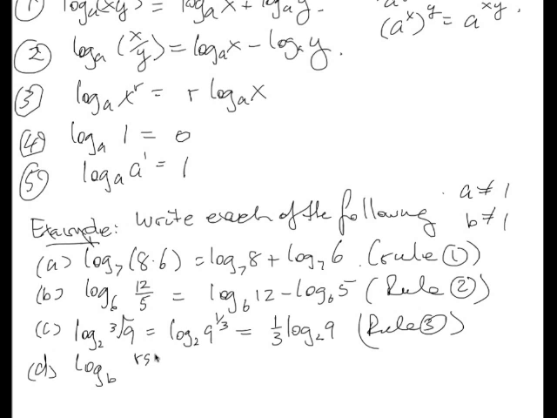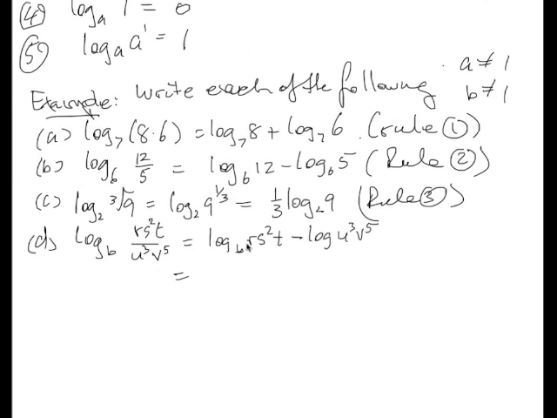Okay. Part D, let's suppose I want to look at the log in base B of R S squared T, over U cubed V to the 5. Right, now, the order of this is fairly important, so I usually do the quotient first. So this would be log in base B of R S squared T minus log of U cubed V to the 5.